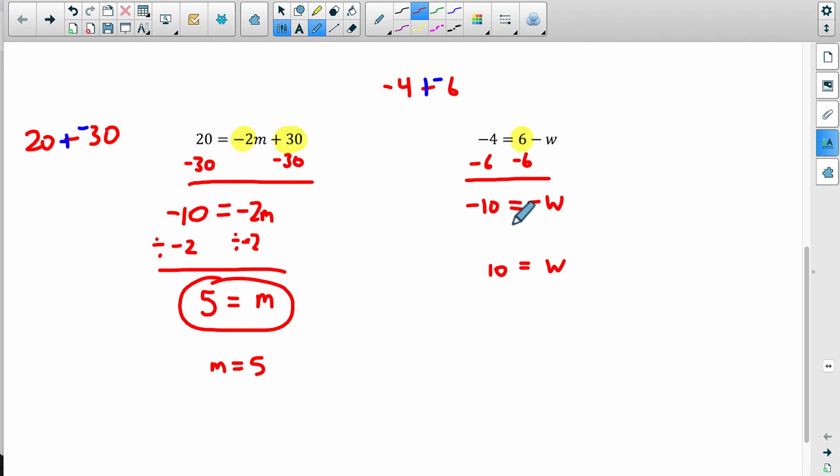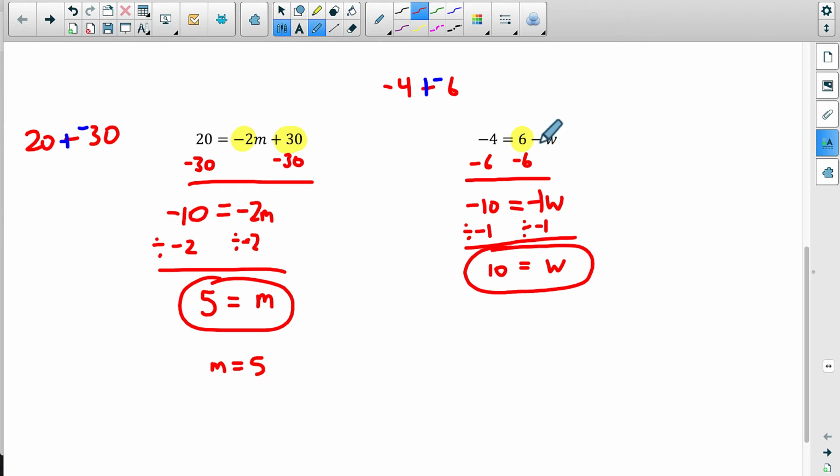If that doesn't make sense to you, how I just went from there to there, think about which number is in front of this W, even though you don't see it. It says negative, but it's actually negative 1. If you can't see a number in front of a letter, it's actually a 1 in front. So, if this helps you to understand, what you could now do, since it's negative 1 times W, is do the opposite, divide, and divide both sides by negative 1. When you divide, negative 1 divided by negative 1 equals positive 1, or they just cancel out, so that's good. And negative divided by negative makes a positive 10 over here. We are finished. 10 is the answer.